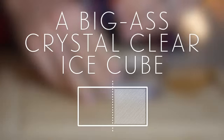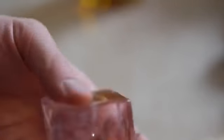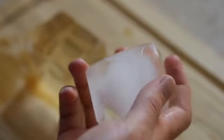For example, a big crystal clear cube. Break the ice brick in half and you have a crystal clear cube — perfect for drinks like the Old Fashioned, where slow dilution is required. The cloudy half of the ice brick can then be used in a shaker or stirring glass.